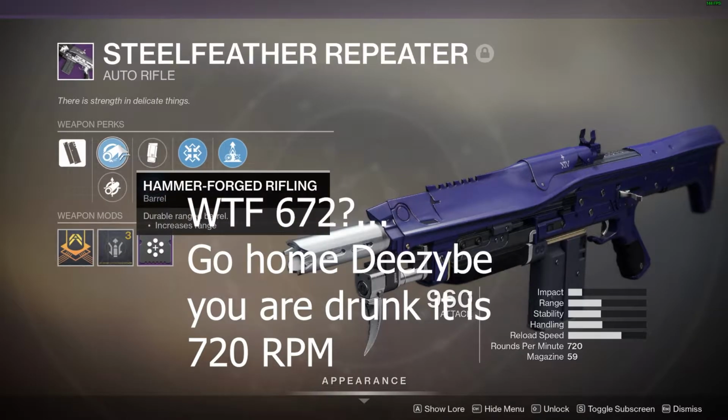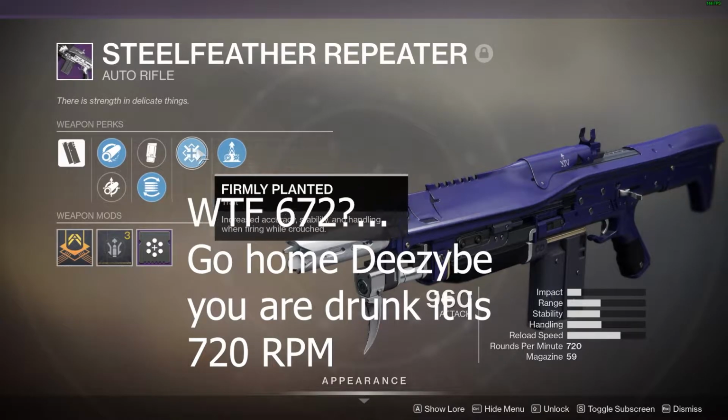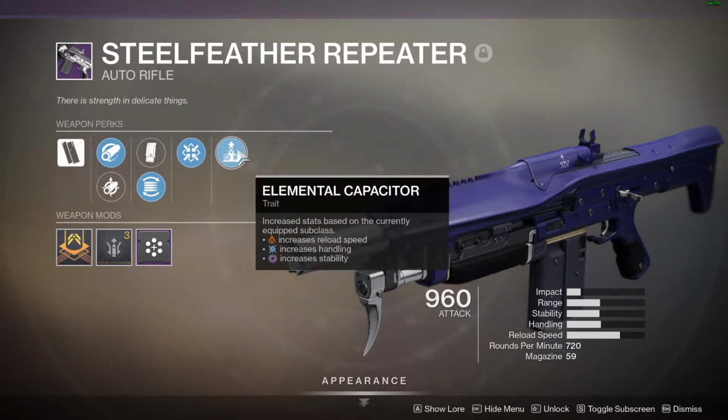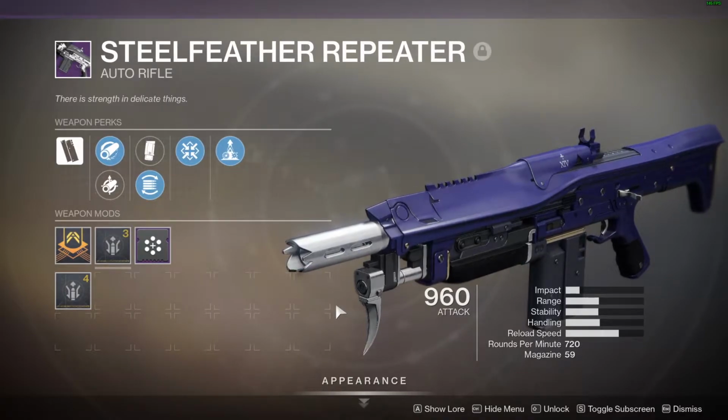My roll on it, I'm going to be using hammer forge rifling, flared magwell, firmly planted, and elemental capacitor with a range masterwork. Now, the Steelfeather Repeater is interesting.